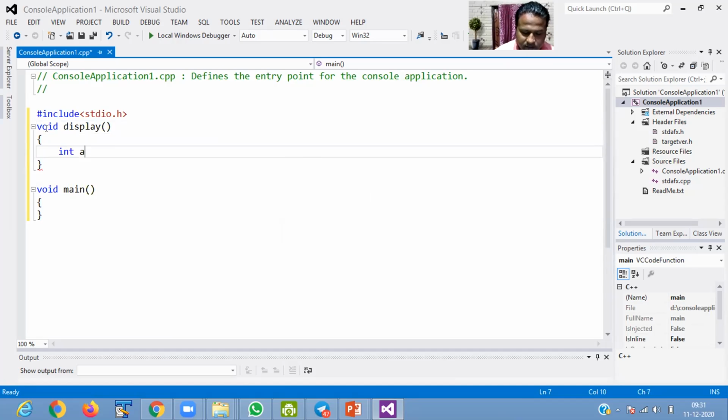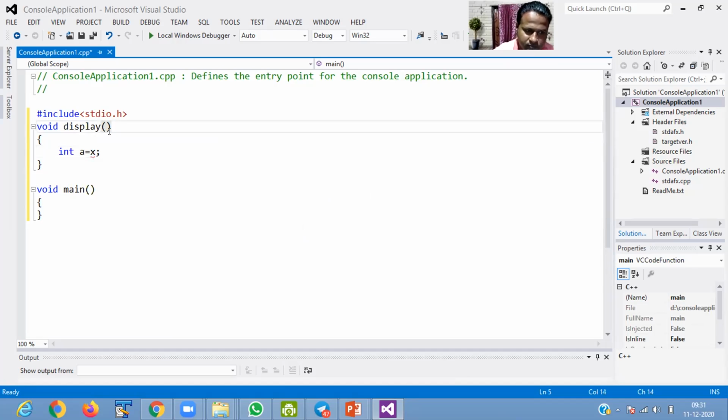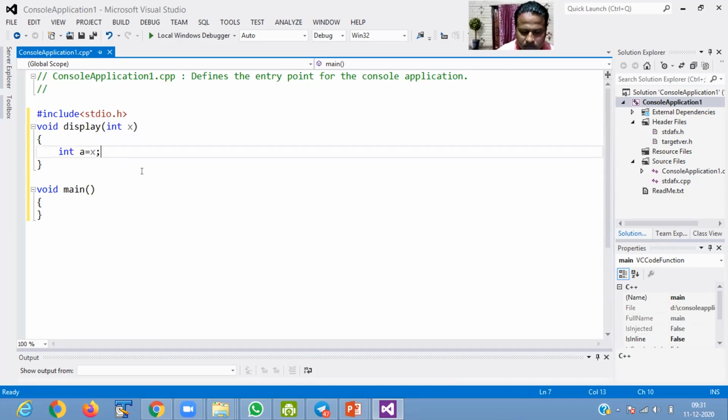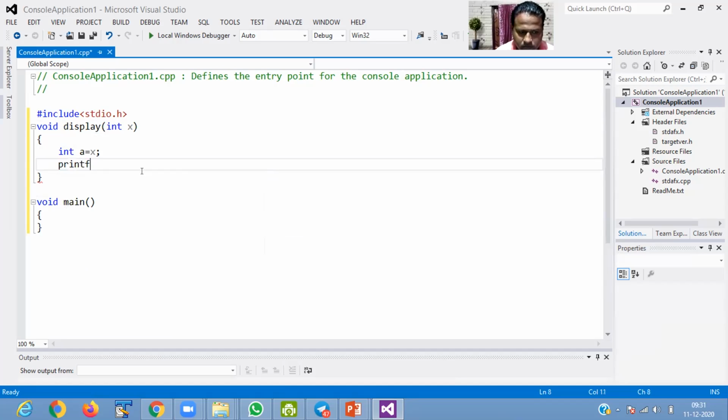int a is equal to x. So here I define int x. The value is %d, then a.